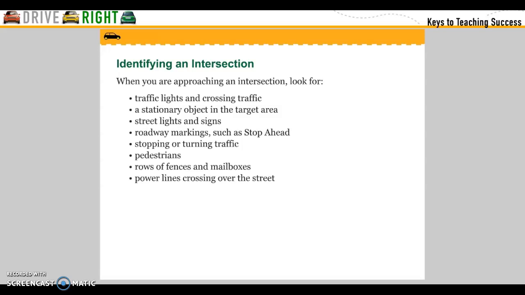Identify an intersection. When you are approaching an intersection, look for traffic lights or crossing traffic, a stationary object in the target area, street lights and signs, roadway markings such as stop ahead, stopping or turning traffic, pedestrians, rows of fences and mailboxes, power lines crossing over the street.